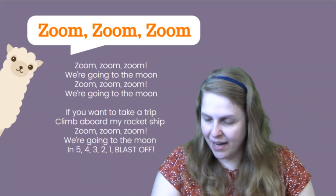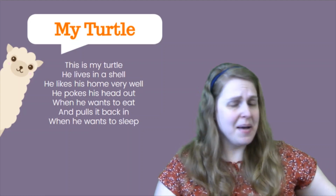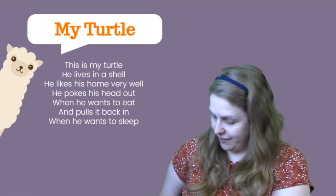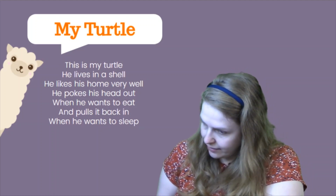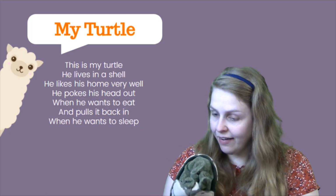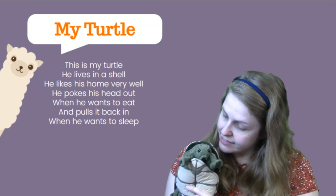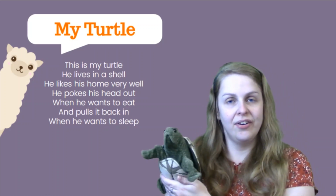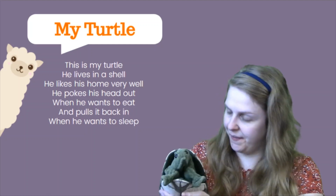Awesome work, everyone. Now we're going to come back down to Earth again, and we are going to say hello to our first puppet friend of today. And a little shy. Here he is. You've got a little turtle friend. He's going to help us with the puppet rhyme, My Turtle.